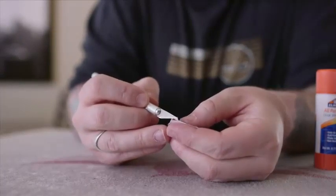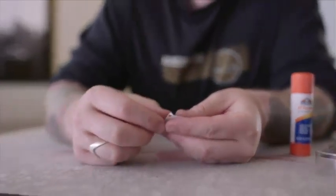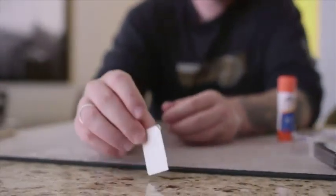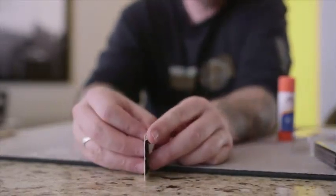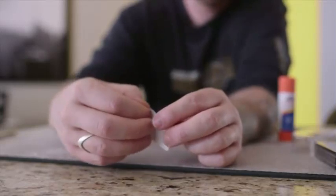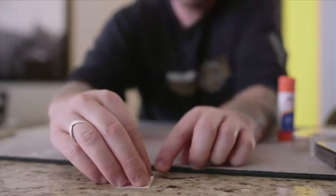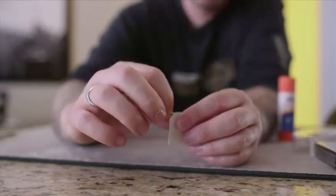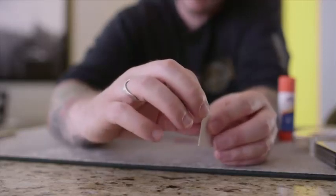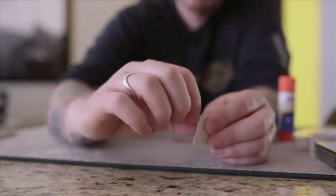Now, once you have about this much of the card, you're good to go. What you're going to do next — we'll do it right on the table here. You need a hard surface. You're going to push the face, or the back of the card, towards the table. What I'm going to do is apply pressure to the paper backing as I peel the thicker layer off. So I take that little corner on the table and I'm actually going to split this just a little further to get it started — doing that just with my fingers, very carefully peeling it back. Go from side to side so it doesn't get caught; just peel nice and slow.